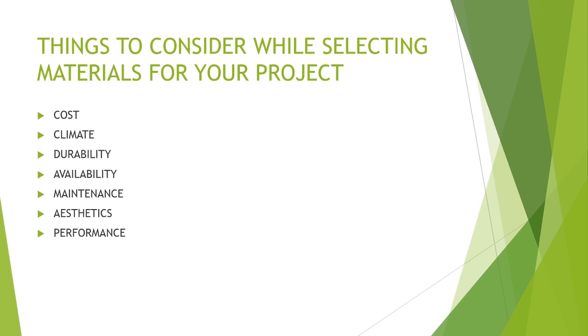So let's look into the next one, availability, right? As much as you're looking into cost, climate, and durability, you want to be sure that this material that you are selecting, even with all of this consideration, is available at the market to get, not one you need to travel for. For example, you have a site in Lagos, the project is in Lagos, and the material you are seeking to use would come from Abuja.